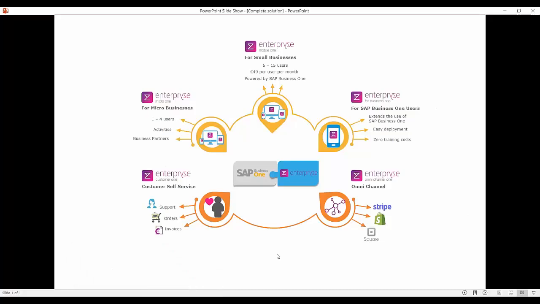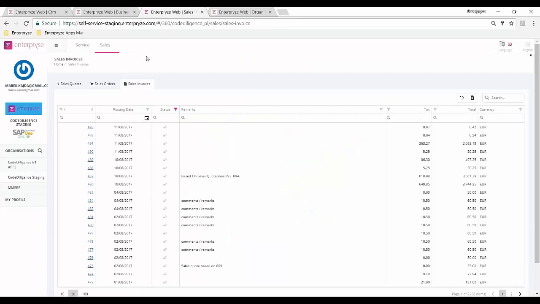Just looking a bit further into Q4 and into the rest of the year, I guess this graph that I'm showing now shows you our enterprise platform in its entirety. We have Enterprise for SAP. We also have an enterprise solution for a micro business. We have it for a small business. We have the new Customer One area, which I've just shown you, and also some of the integrations. So we call it the omni-channel for enterprise. Essentially, that's the integrations we're going to be working on. Again, we're thinking of what could be the most exciting and new integration we could go for.